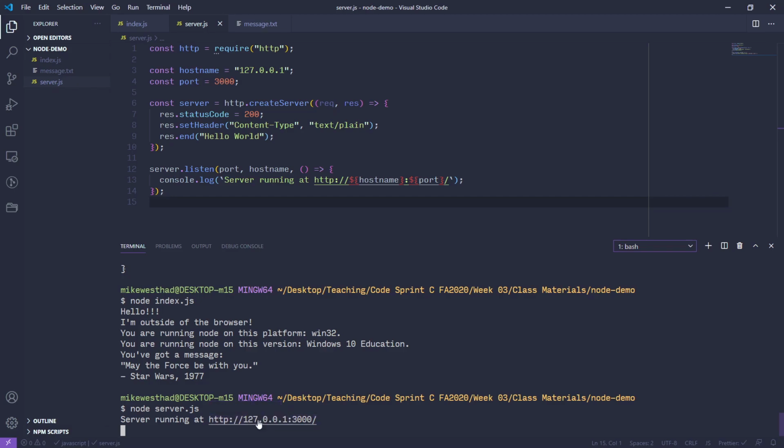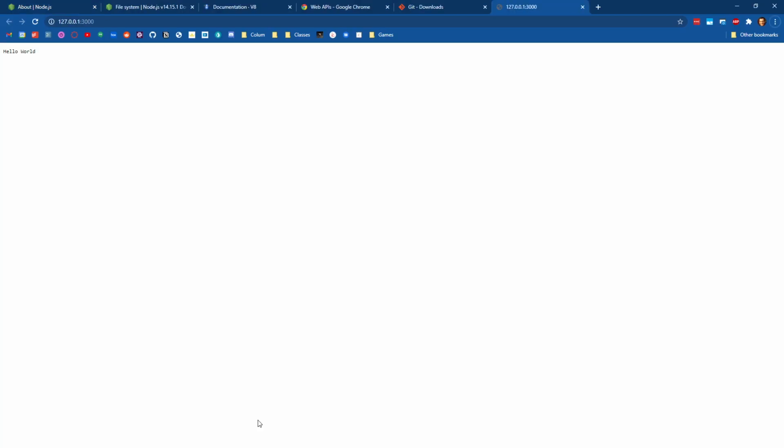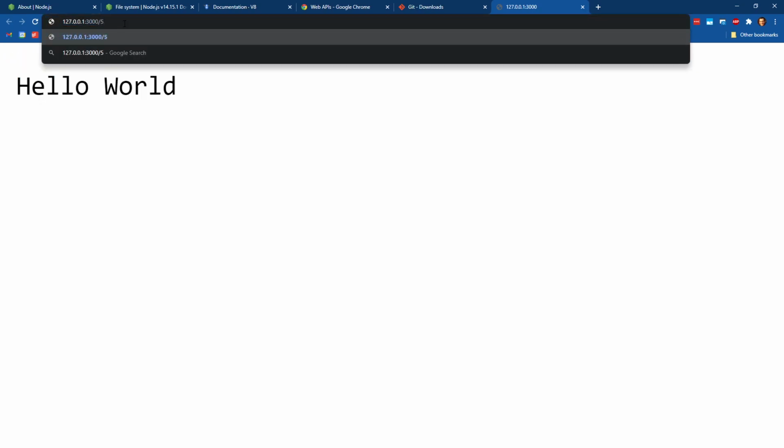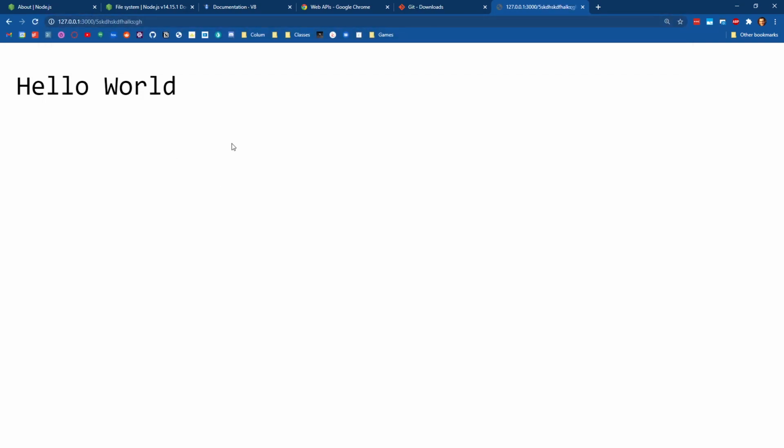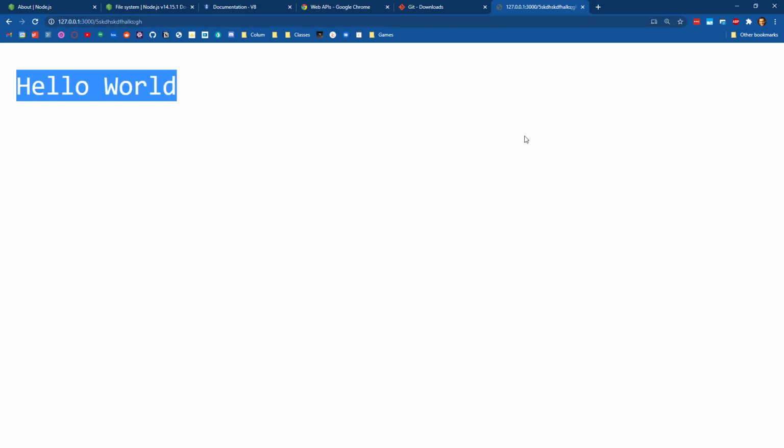And in Visual Studio, you can hover Alt-click to get that to pop open in the browser. And you can see that this returns to you the text hello world in your browser. And it doesn't matter what URL you go to, it is always going to give you back hello world. So we've got this server that's listening on this IP address, our localhost, and this port 3000.